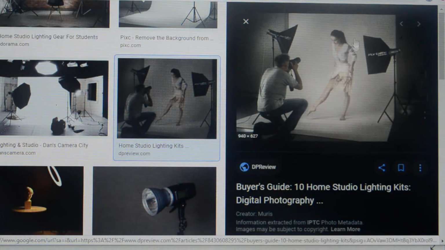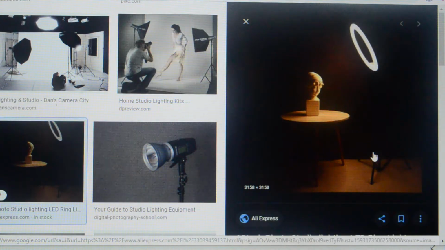This one's got 2 lights. Because she's got dark hair and she's on a white background, you probably don't need a hair light. When you start to need hair lights is when you want to separate your subject from the background. There's another diffused light shining, just one light.